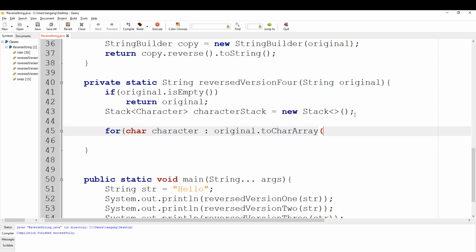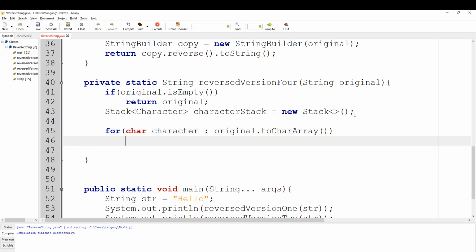All right, what I want to do is say characterStack dot push, and we want to push in character. All right, so that's done.